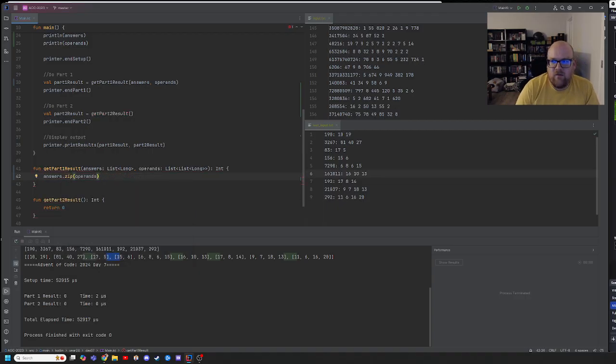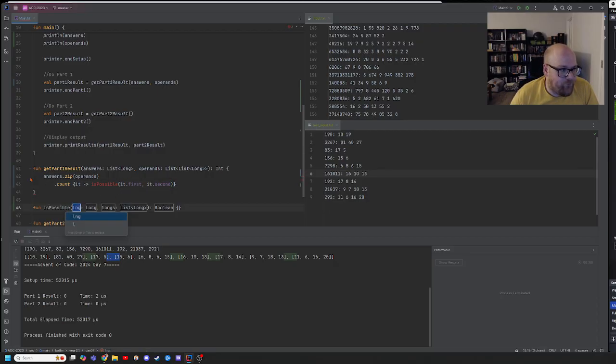I'm going to zip these together, and then it's going to be something like .count, it is possible, it.first, it.second. And then I'm just going to return that.